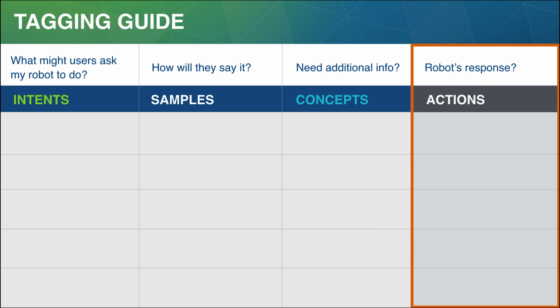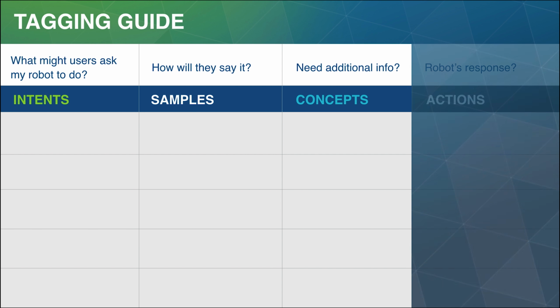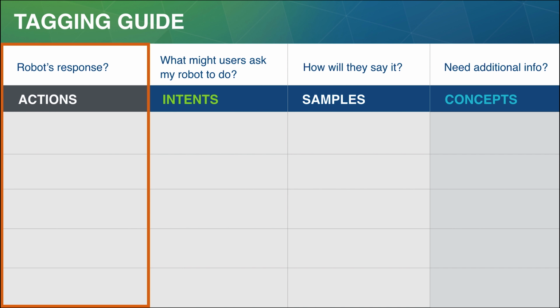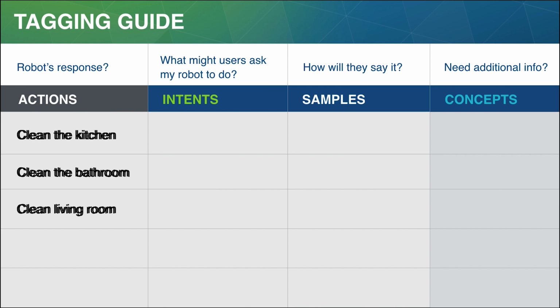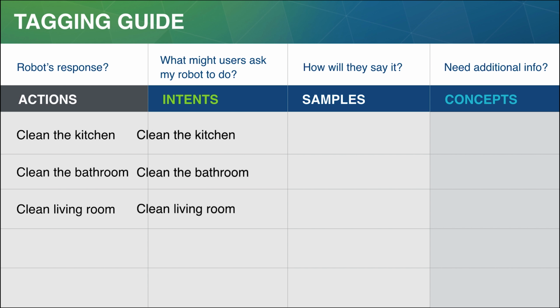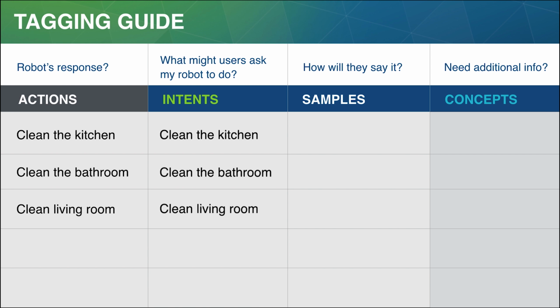You usually start off with more knowledge of what your product does than of how users will interact with it. So for thinking through the workflow, we're going to temporarily move the actions column over to the left so it appears first. Let's imagine we're speech enabling a little robot that can clean the house. Here are some of his possible actions. Since I'm in the position of guessing about my user's requests, we'll start with a one-to-one mapping between the robot's actions and the intents we want to capture.